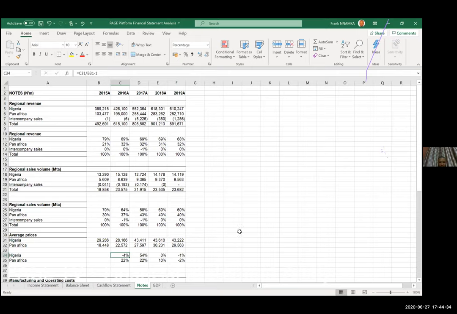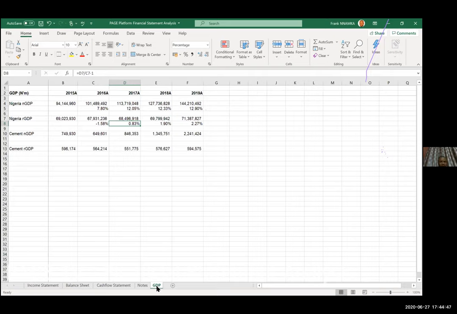So we have spent a lot of time on revenue. This is about 45 minutes gone. So I'll quickly pop up my slide again. Let's move to the balance sheet. This is how far we can go in revenue analysis. I'm just trying to give you an insight into what you should be looking at.